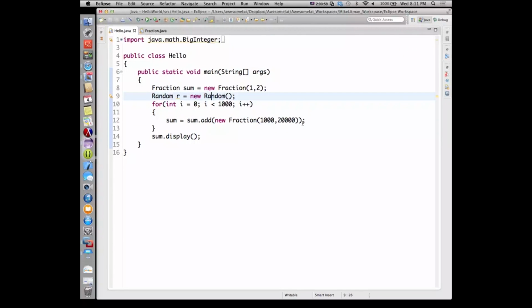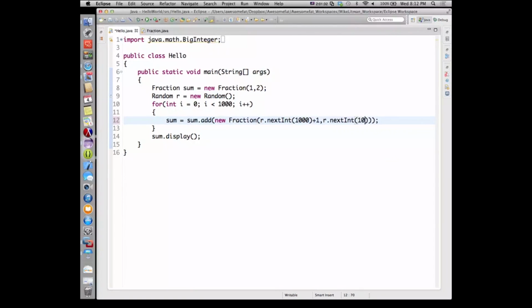Yeah, it runs faster. The way we were doing greater must have just been inefficient enough that this was taking too long. So our version of greater was not efficient. So we built a new time complexity problem into it. So now with this, I think I should be able to do r dot next int. Let's just do 1,000 plus 1, and I'll explain here before we take a break.